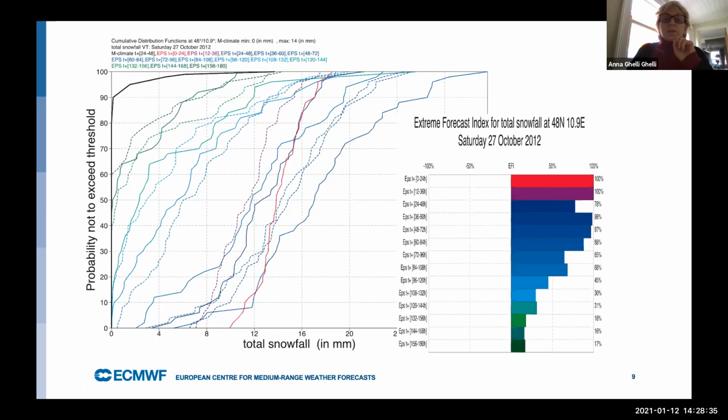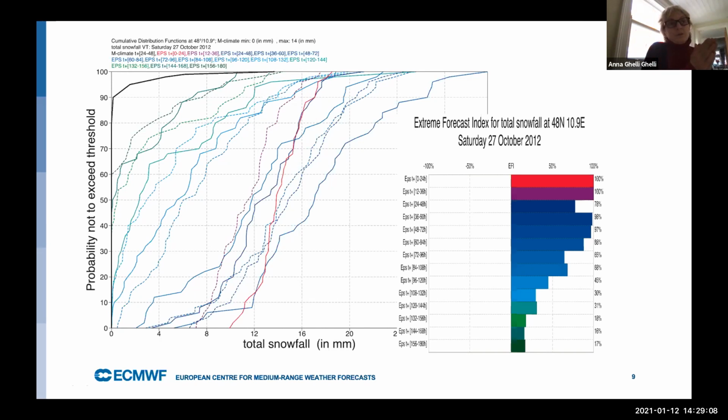You can see here that you have the red line, which is your current forecast, is actually going back. So you have earlier forecasts that indicate that the event might be severe. They're still severe because obviously the climate distribution is somewhere here, but you see that the forecast has gone back, showing that it may be severe, but not as severe as expected. So this is an example of what may happen.